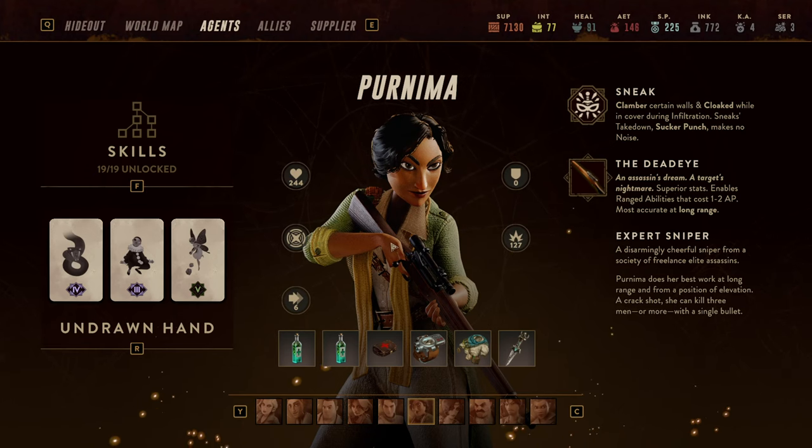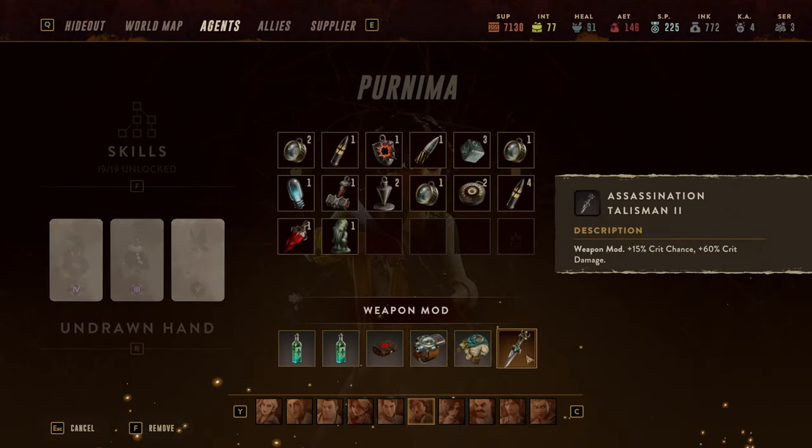That being said, there are a couple of items that I would highly recommend using on her. Let's start with the weapon mods. Of course, she can use any weapon mod she wants, but I personally like the assassination talisman because what she wants is to crit 100% of the time. The assassination talisman gives her just the extra crit chance that she needs in order to get those juicy big crits, and gives her 60% crit damage.